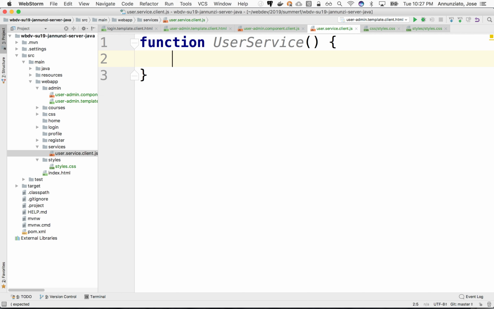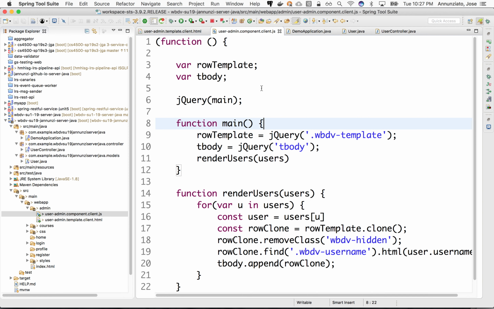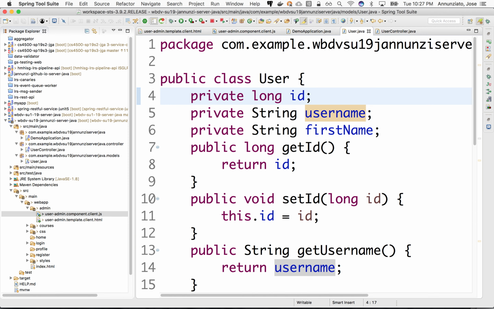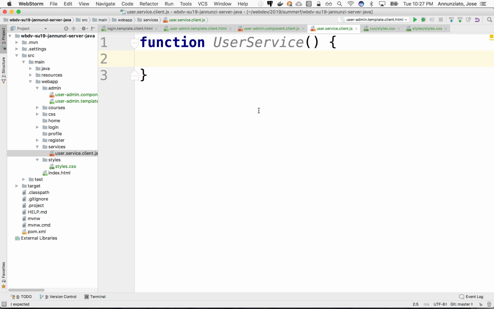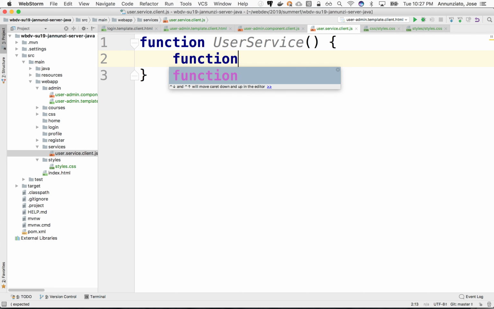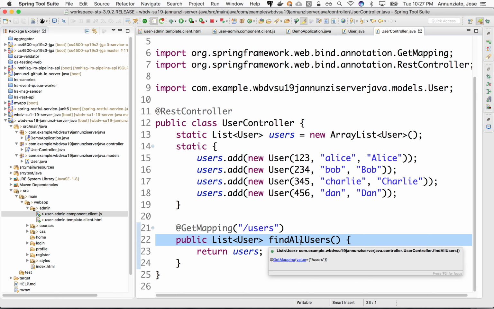Now what we put in here is up to us. Right? What we're going to put in here is a couple functions. In particular, we want to create a function that is going to allow us to invoke this find all users, basically. Right? We want in here, right, to have a function called the same name, maybe, function find all users, right? That basically what it does is going to try and execute this function here on the server.